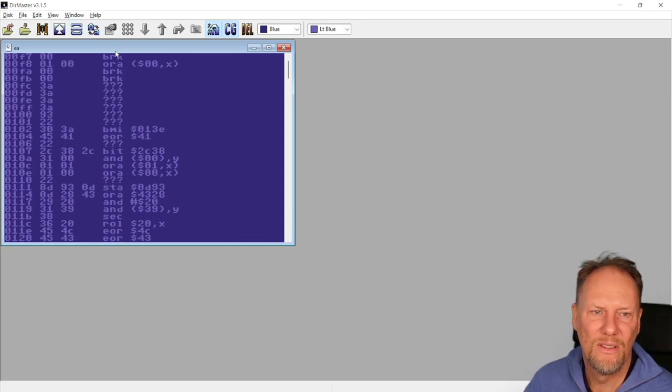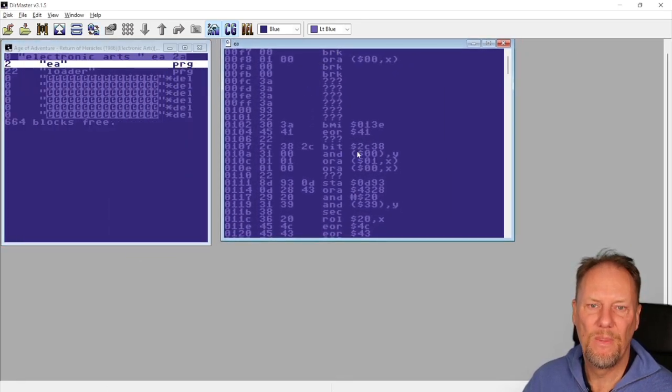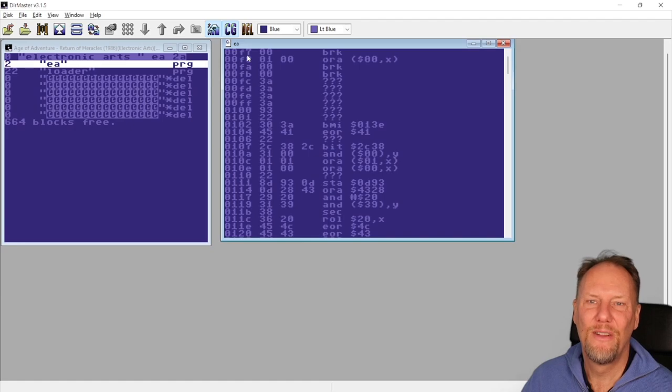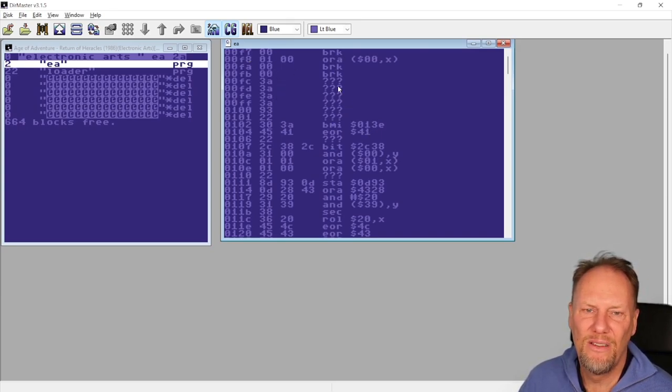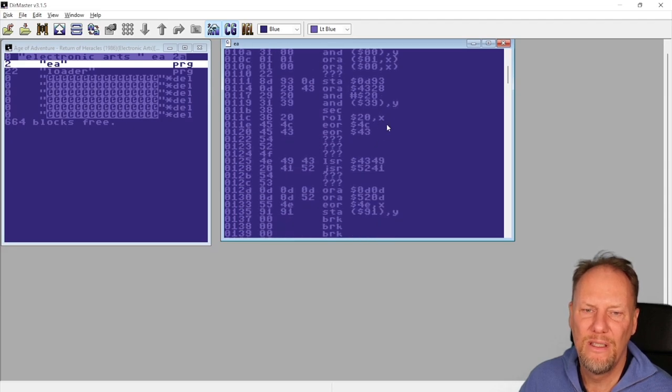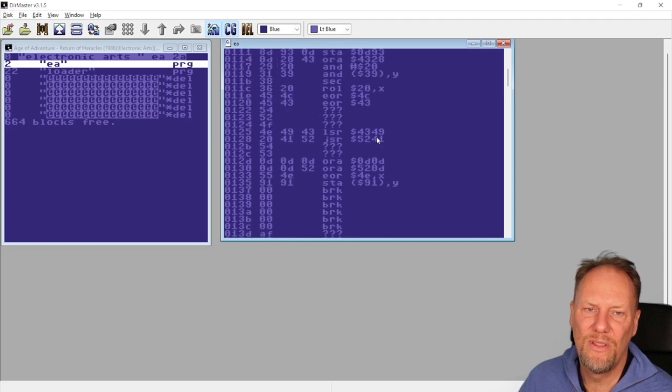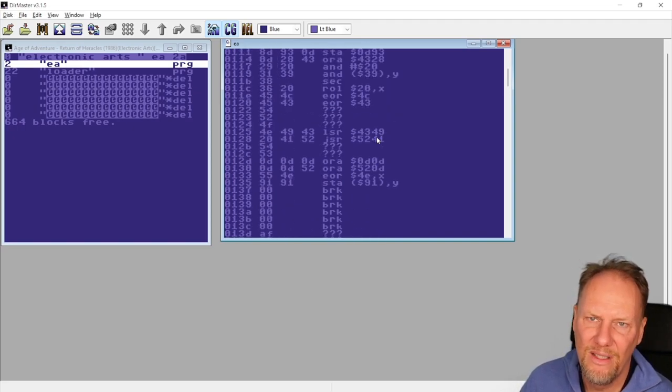Let's first look at this. So this booter file loads to address F7, so very high on the zero page. The first page is the zero page. Well, I hope you understand what I mean. From address 00F7, and then there is stuff that looks weird. We will have a look at that. And then on address 100 and onwards, that is the stack.